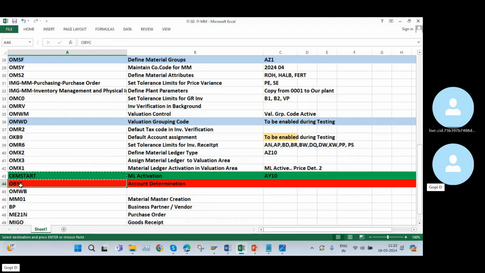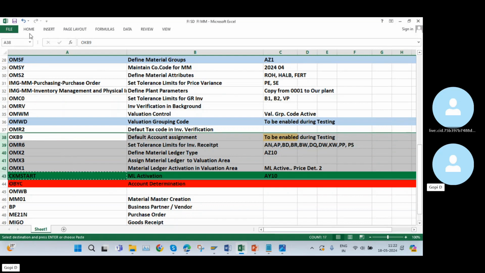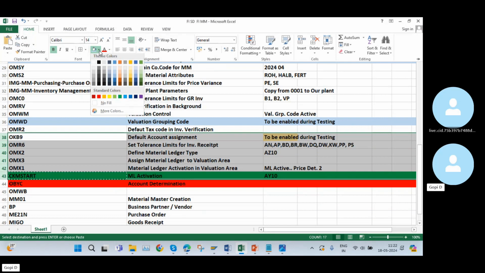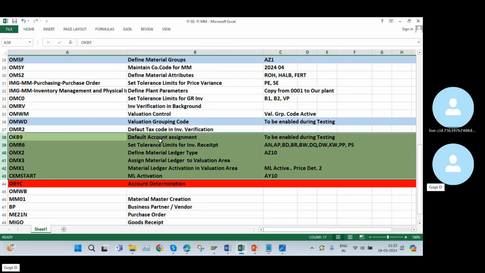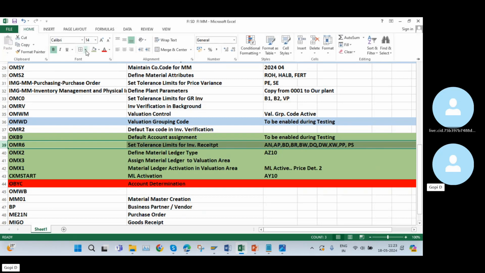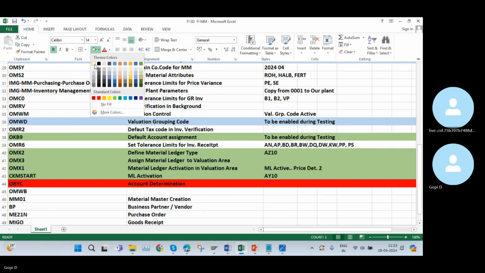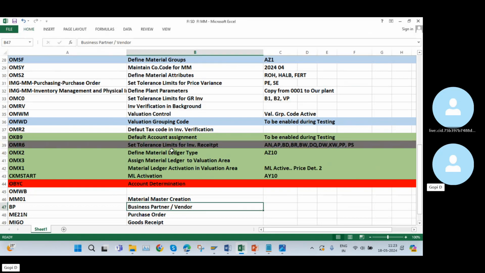So again I will go to OBYC. Now you can see that from this step to this step is performed in real-time projects by the controlling consultants. Except for the tolerance step, which is performed by the other consultants, the remaining green color steps are maintained by the controlling consultants.